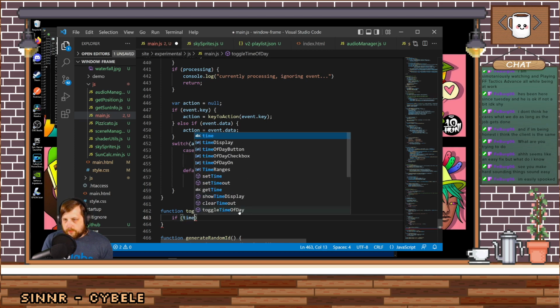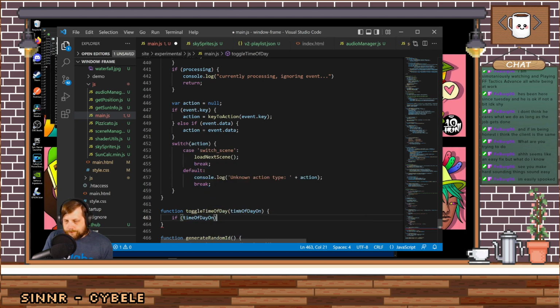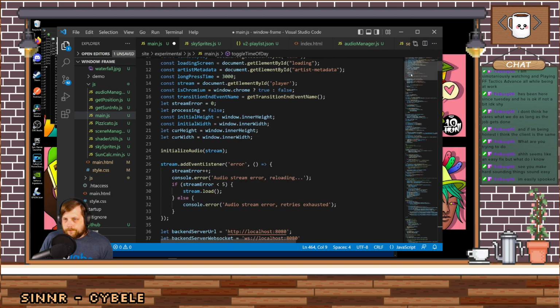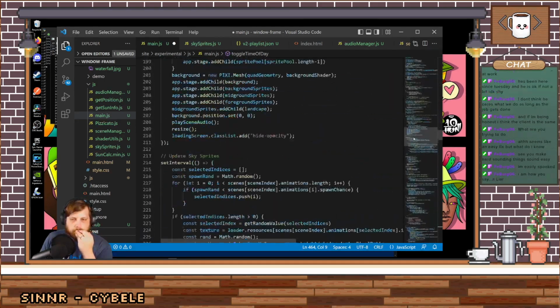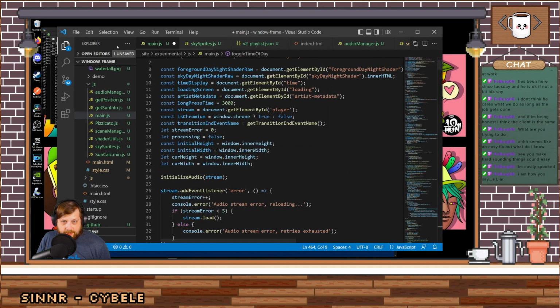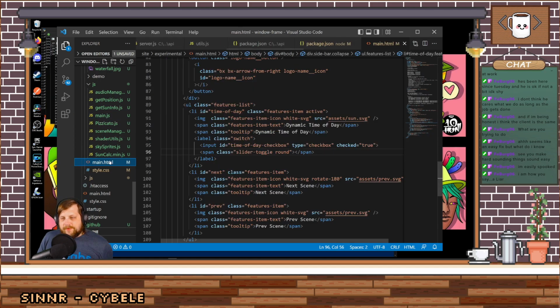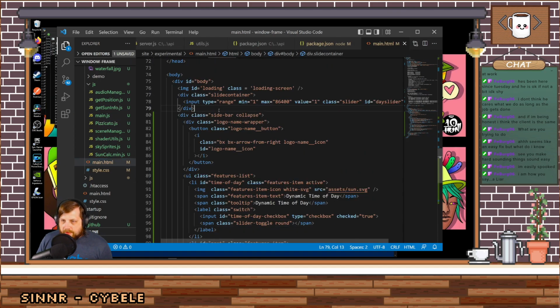So if time of day on, I am how you say a liar. So I'm going to grab the slider that's up here. Yeah, slide container.